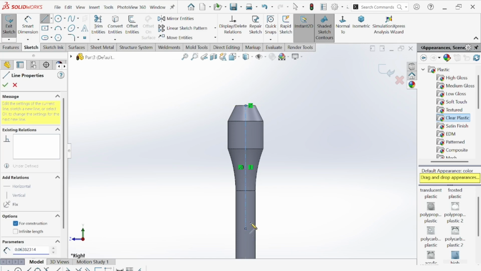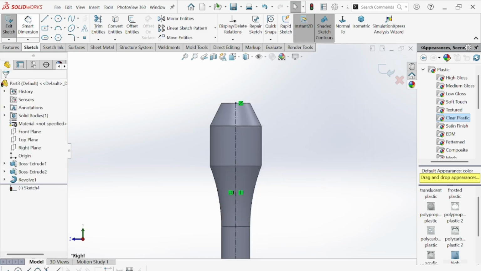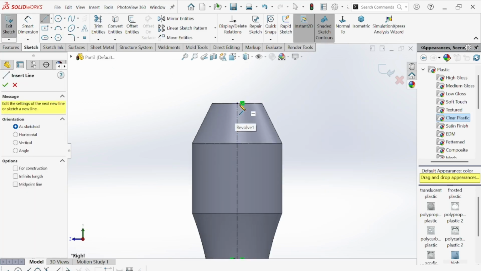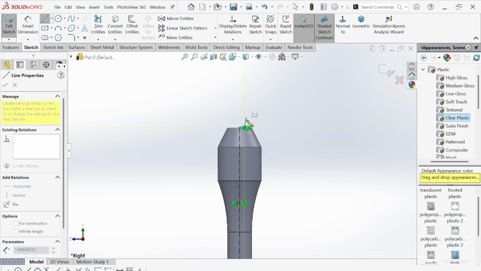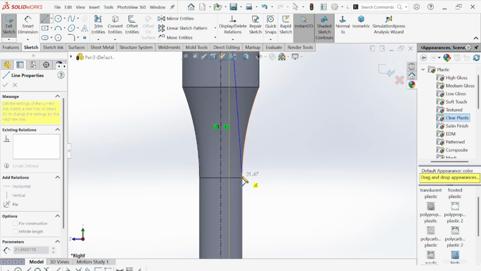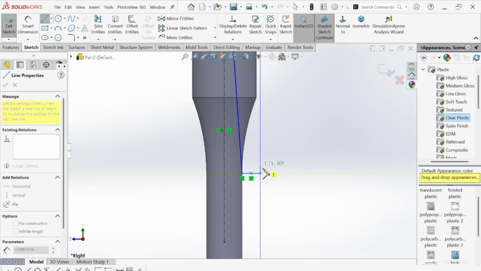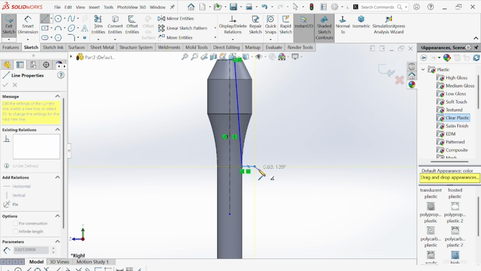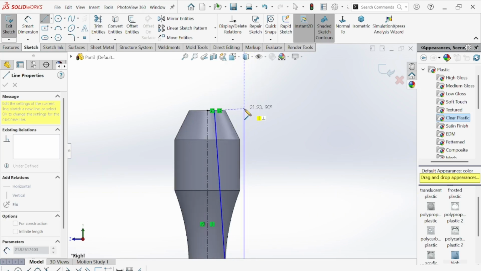Now we need to cut some part here, right? So come here, make a line like this, just touch it here, and make the line in this direction and just complete this profile like this.